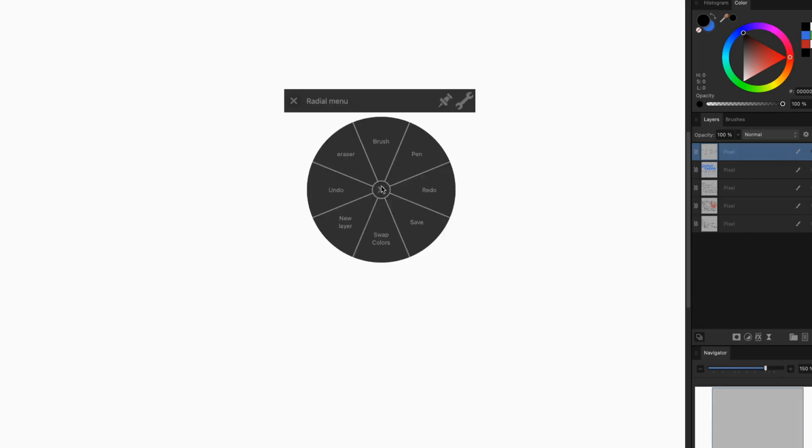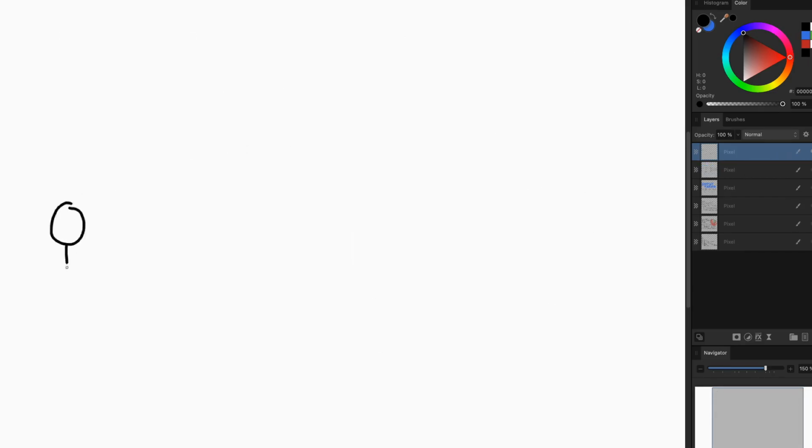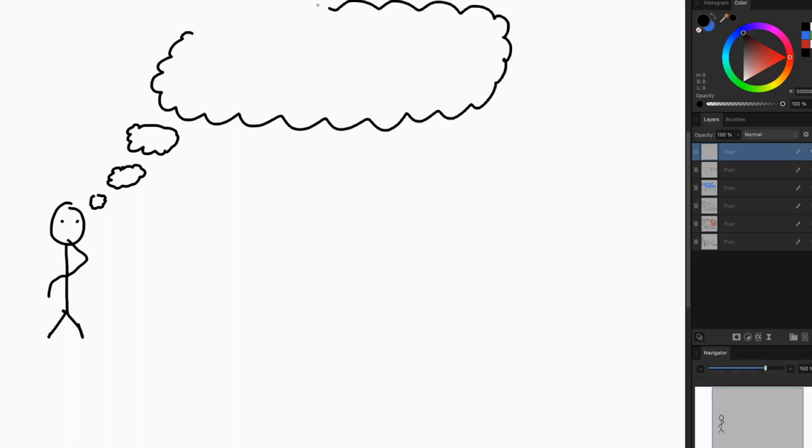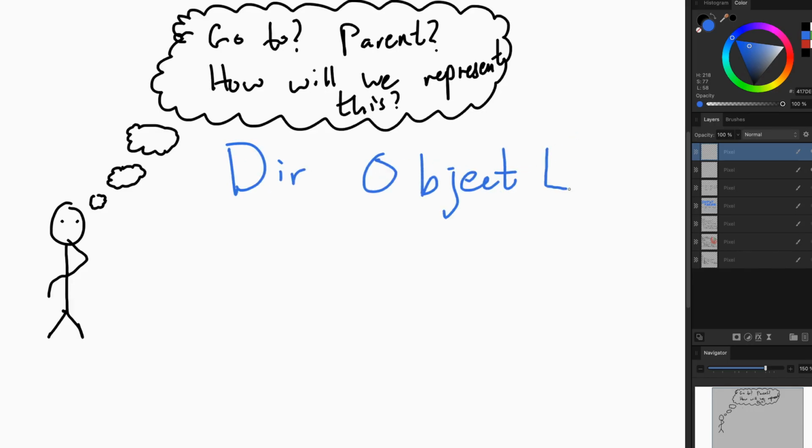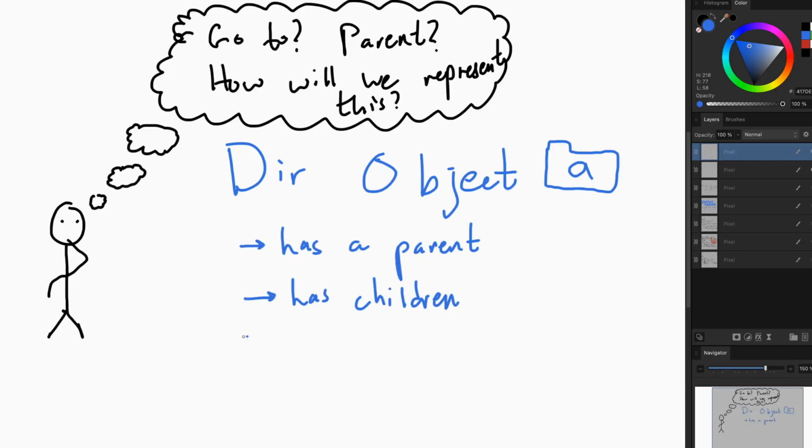And so I hear you thinking to yourself, how are we going to represent all these things, parent and child? We're going to use a few objects. The first object is going to be a directory object, which is how we will build our tree. It's going to have a parent so that we can cd dot dot. It's going to have children so that we know what to count for this directory's size. And then it will have a method to calculate its size. In our case, we'll use a recursive approach where we keep calling the size method of our children directories until we're just calling it on the size of files.